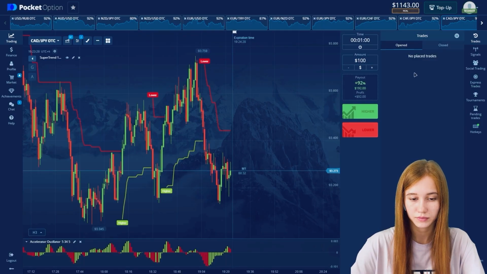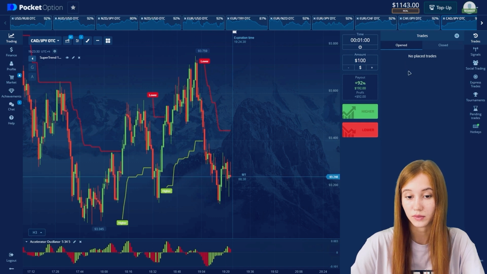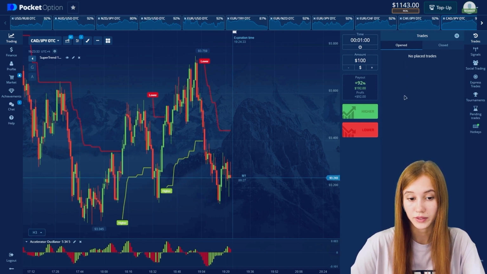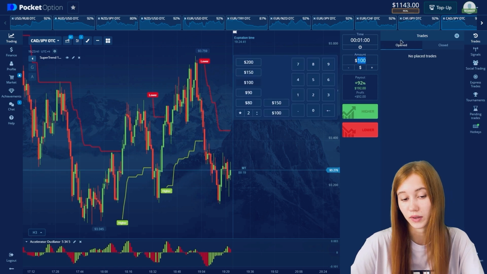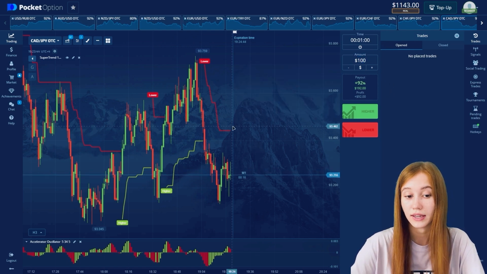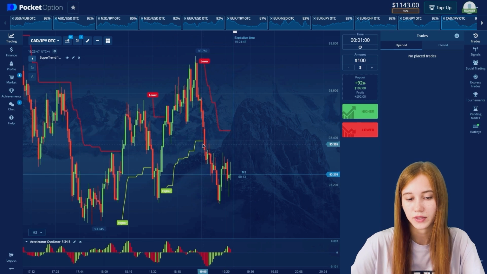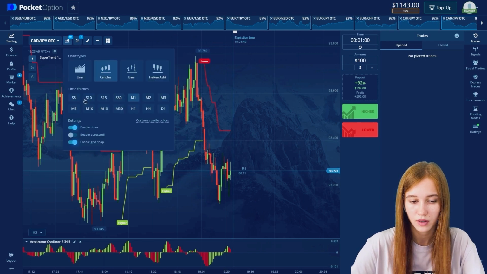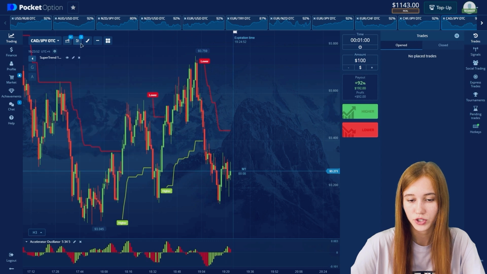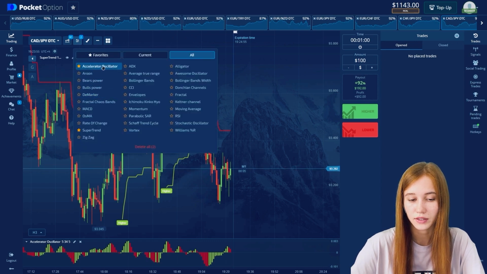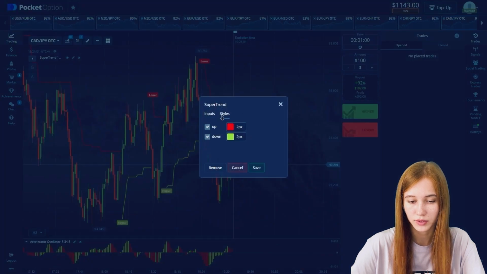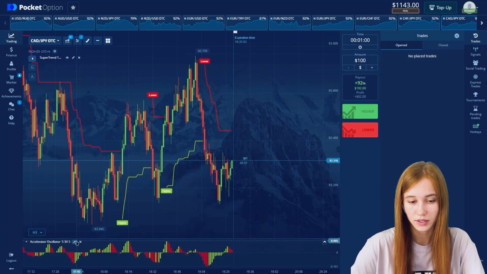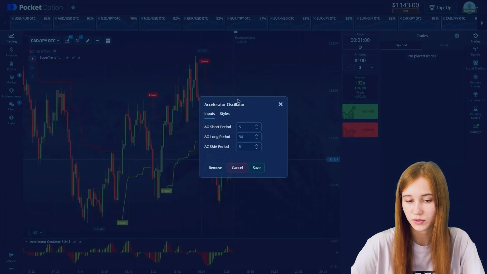So good. $1,000 on my balance. This is very good. We traded on the minute deals. The amount of the deal was $150, then it was reduced to $100, as I don't recommend trading against the bank all the time. We use two indicators. Let me show you the settings. This is an oscillator and a super trend. Let me show you the super trend settings. Oscillator settings.